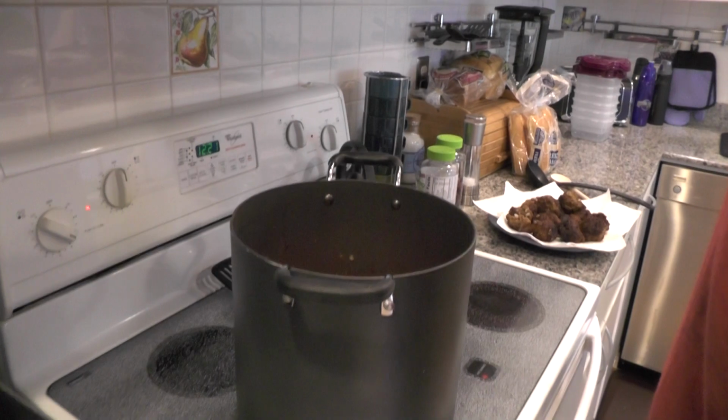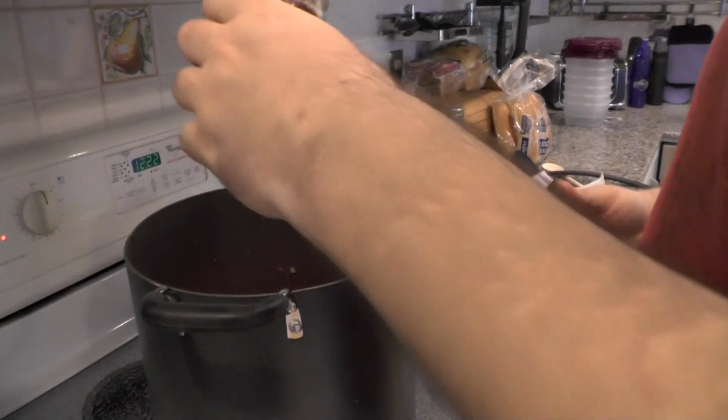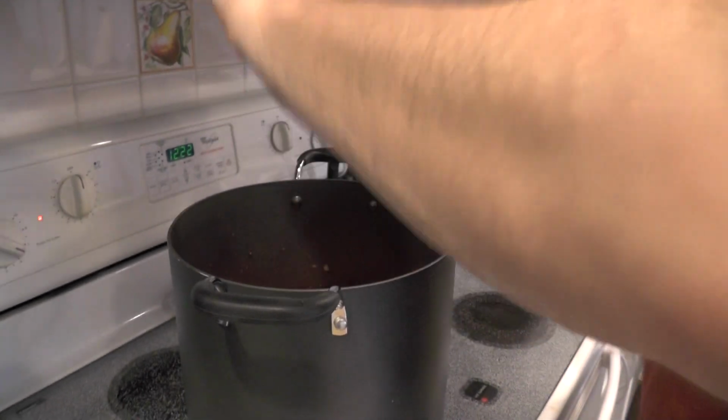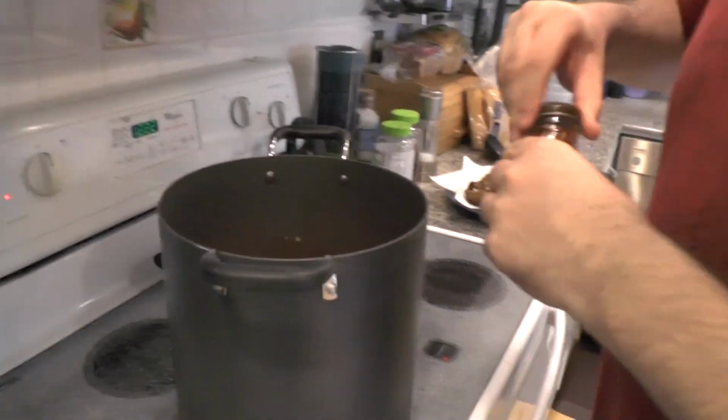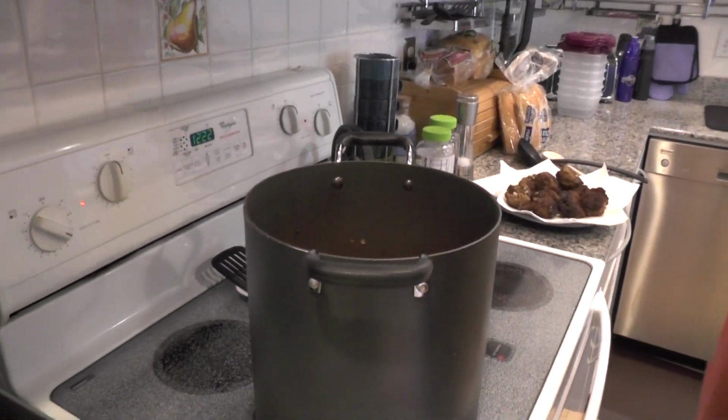Red pepper, which was not in the original recipe, but I wanted to have a little bit of kick to the sauce. So I'm going to give it 1, 2, 3, 4, 5 shakes. That seems like a good amount. Keep in mind, it's for the whole pot, and it's very big chips, so probably didn't come out.